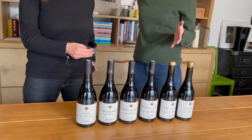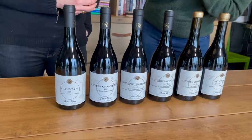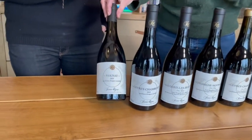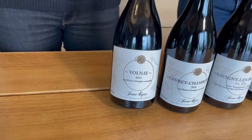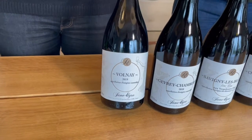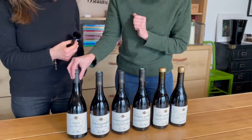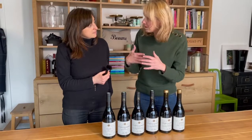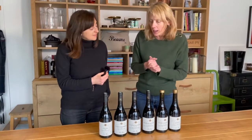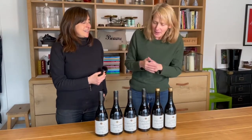Okay, so I've got a selection of 6 wines here, which will hopefully highlight a selection of the different terroirs that I work with. The first wine we have here is Volnay from 2019, which is a fabulous year, just in bottle, a selection of old parcels around Volnay, put together and vinified at the winery. They're still young, the 19s, they need a little bit of time, but they also have lovely fruit across the board. If you can resist, put them in the cellar for a little bit, because they'll get better with time.